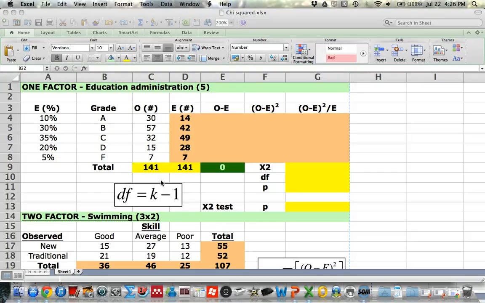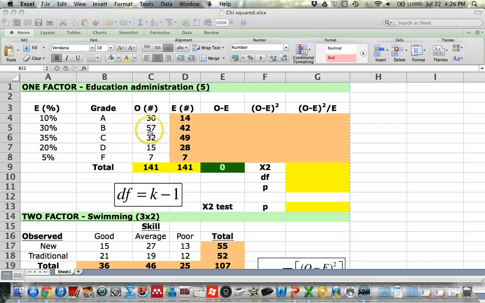First we'll do each one step-by-step, the long way, so we can learn the theory behind the chi-squared test. Then we'll do the chi-squared test very fast, so you can find out how to do this very quickly if you need it for this class or for another class. Okay, so over here we have the expected: the administration wanted this percent of each letter grade.